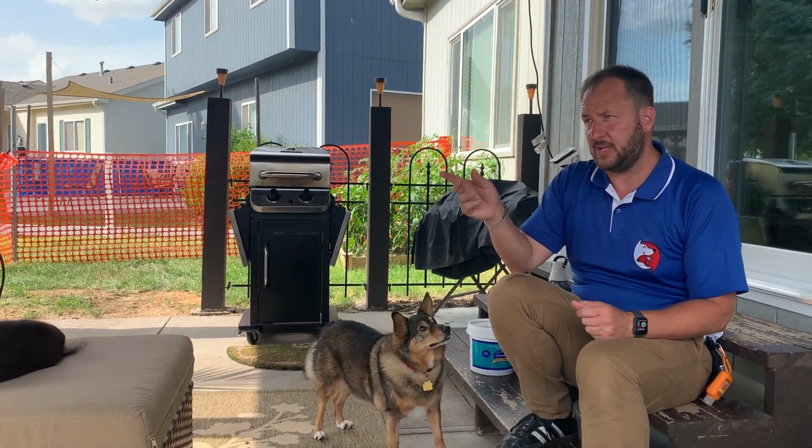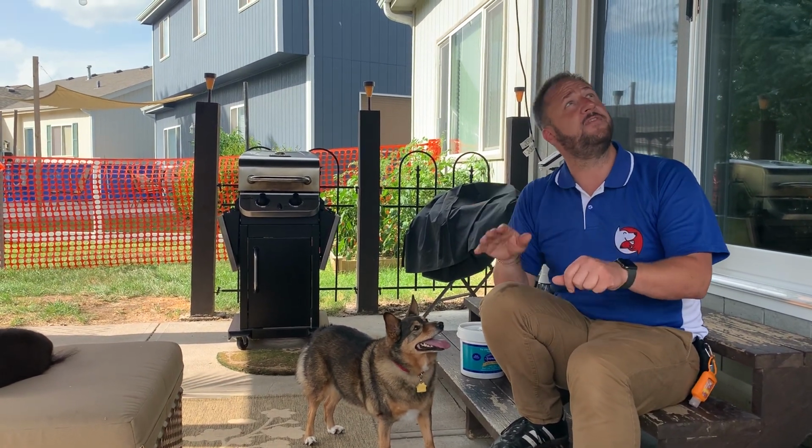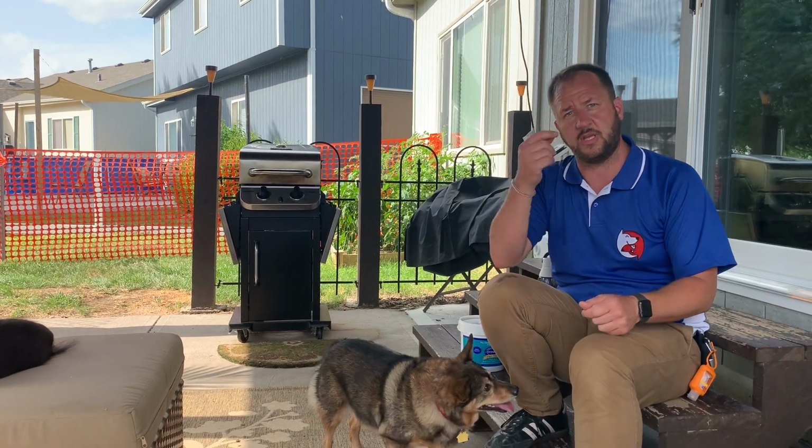And I go back to 1-1 because when we're walking, it's more difficult. But eventually I get to say focus, and she looks up, and we're walking for 15 seconds as that treat's coming down. She's running over stuff because she's not paying attention to where she's going. She's looking at the treat.